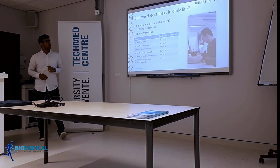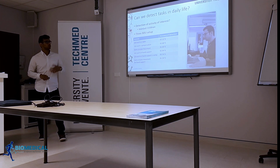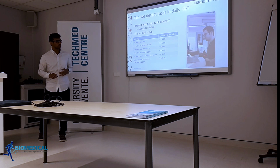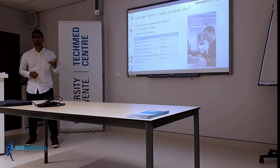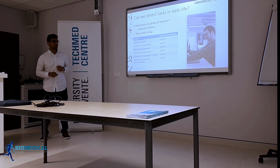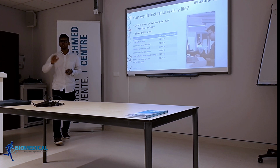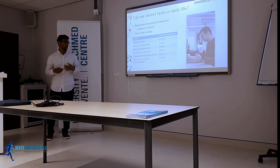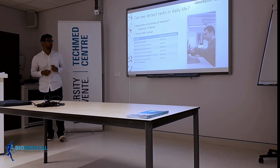The other thing that we are trying to answer is, can we detect tasks of interest in daily life? If someone is wearing 3 IMUs, one on this hand, one on that hand, and one on the chest, can we measure the tasks of interest? We also have some input from the stroke recovery roundtable, and they gave us a list of tasks that might be interesting to look at, which mostly is about 2D reaching. Reaching is quite a functional task that we want to know about in stroke, and the better that you can reach, the more functional tasks a person can do in daily life.